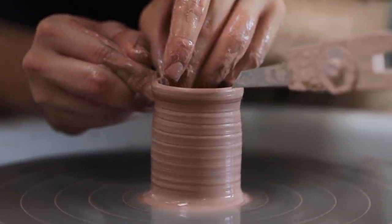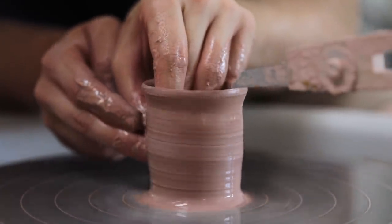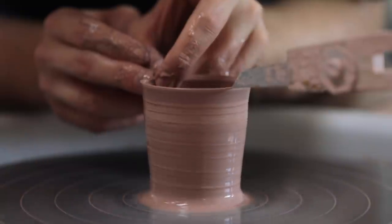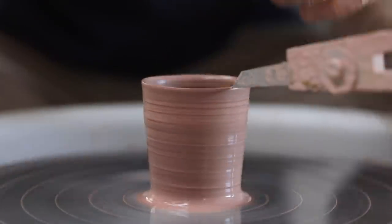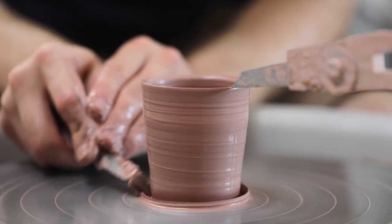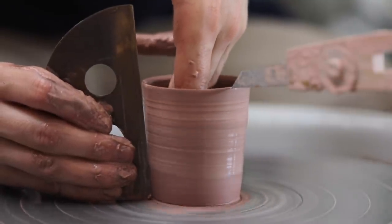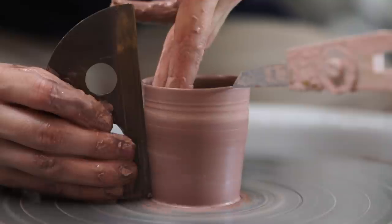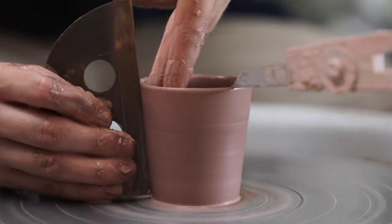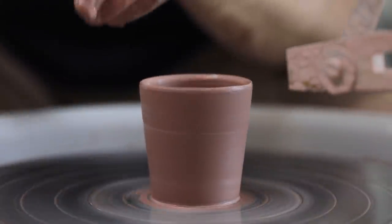These small shapes only take about two pulls for the clay to be at the correct height. I then do a little bit of shaping, making sure that they taper correctly from bottom to top, and I then pinch the rim so it's a bevelled edge that flares outward, which will make it more comfortable to drink from. I then remove any excess slip or water from inside the pot and trim the bottom so the wall of the piece flows directly into the wheel head. I then take the sharp edge of a metal kidney and hold it at the angle I want the walls of the pot to be, and with my fingers from the inside I push the clay out against this edge.